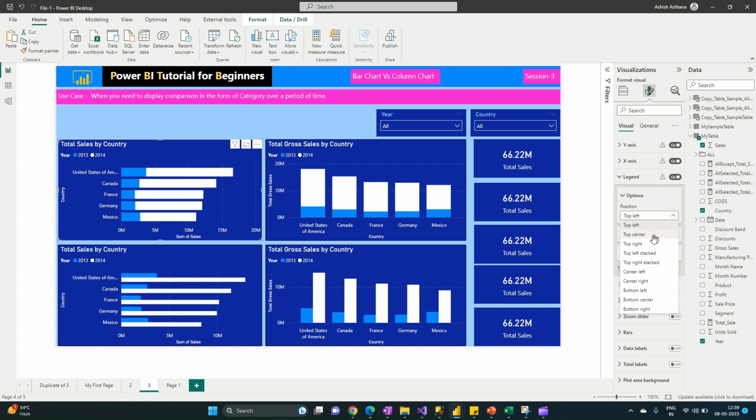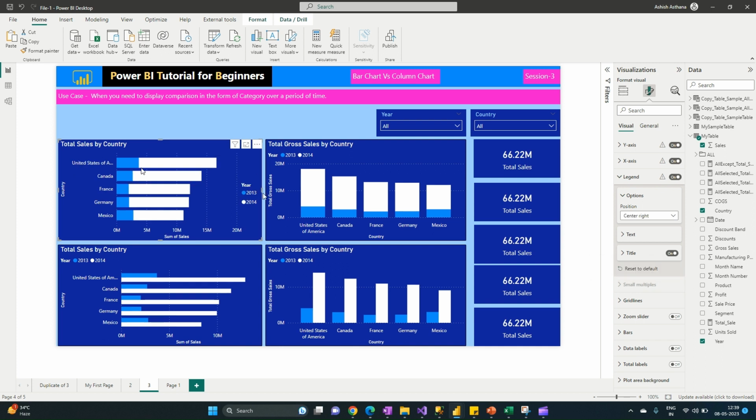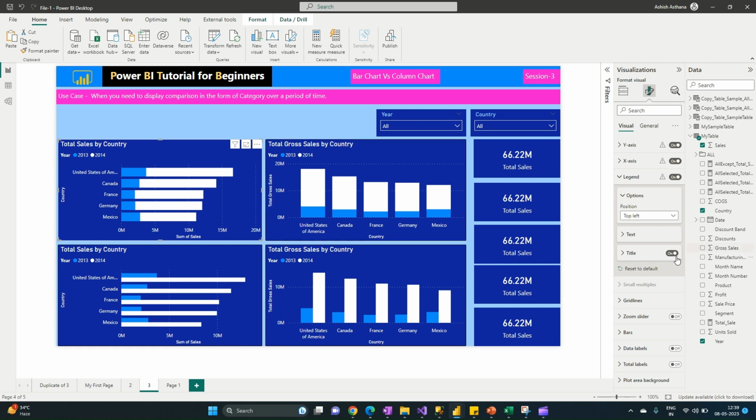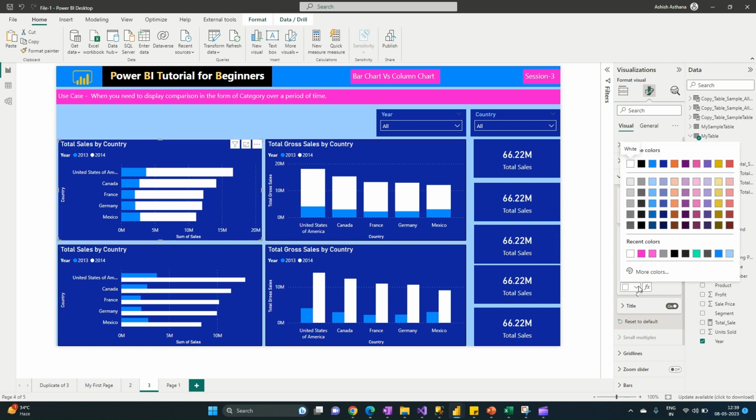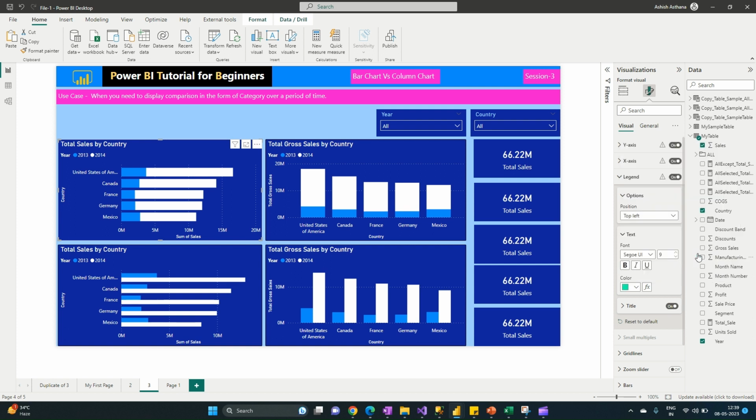If you want to put it in the top corner, it will be in top corner, and then center right. So center right is there. So you can choose wherever you want to place it. Okay. And if you want to format the text, it is white as of now. If you want, you can also change it a bit like this.